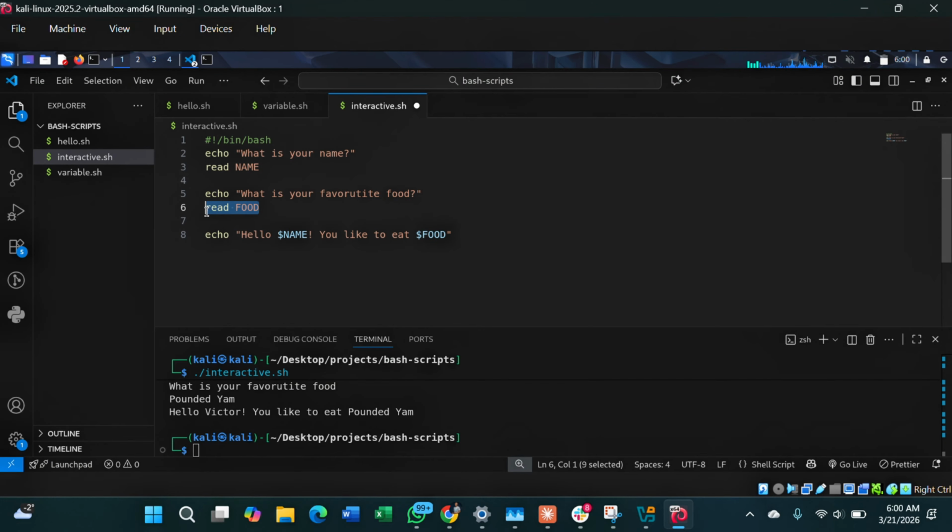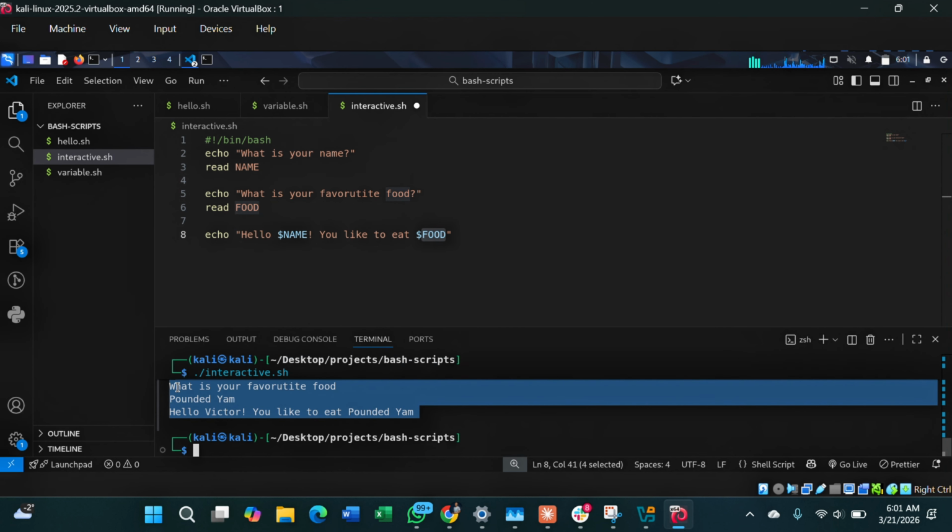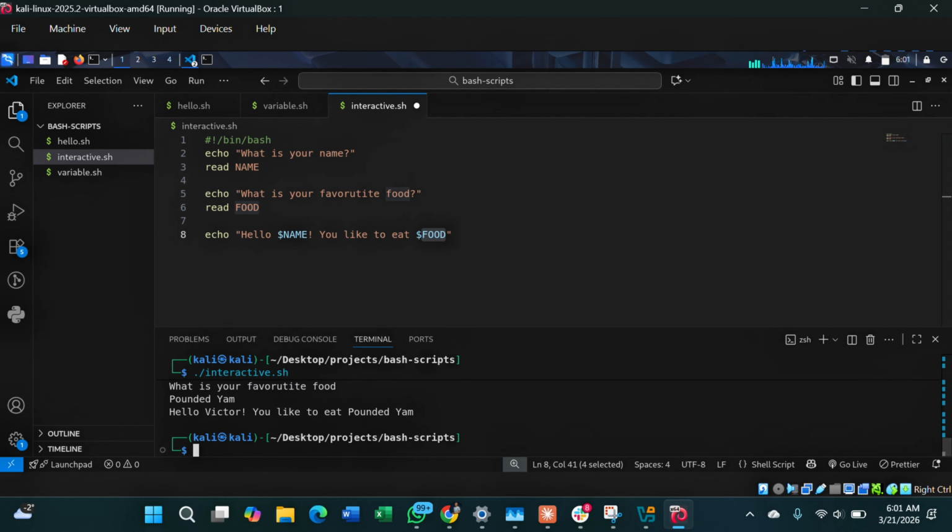And here we are trying to collect the favorite food. So what I'm doing there is that I'm accepting an input from the user, then automatically creating a variable, and then I'm saving that input that I'm collecting from the user inside the variable. And here I'm displaying an output to the user where I'm calling the name and then the food I had collected from the user. And that is why we are seeing this, which is, hello, Victor, you like to eat pounded yam.